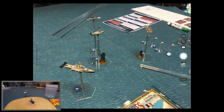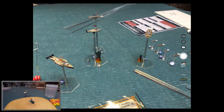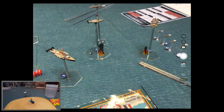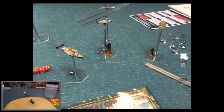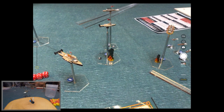Obviously, the one key thing to say at this point is that we are playing a game where the models started very close to each other, because we're trying to bring things onto the table in a way where we can get straight into the action. Normally you'd be a bit further out, maybe doing longer range fire, so you're not straight in with heavy damage instantly.